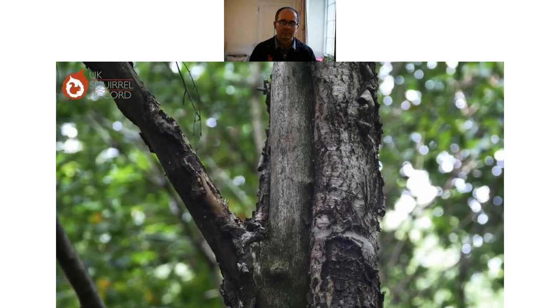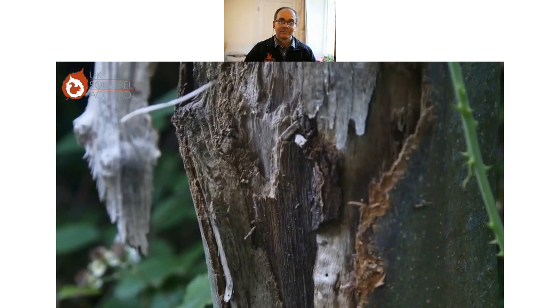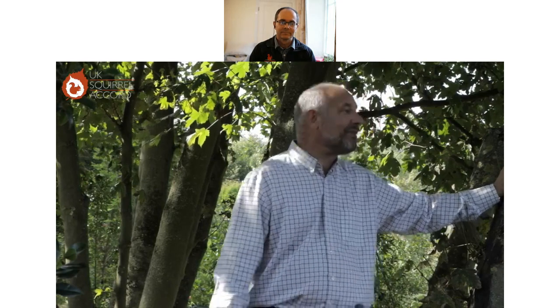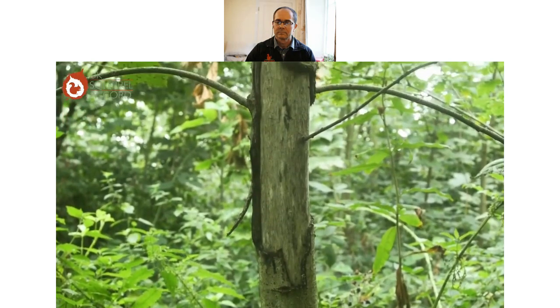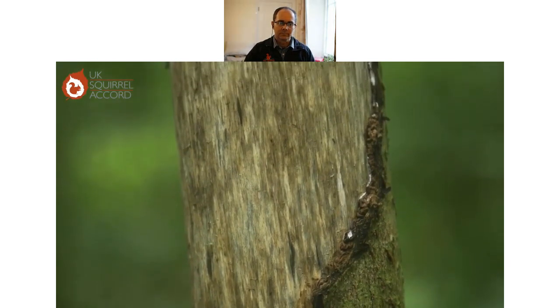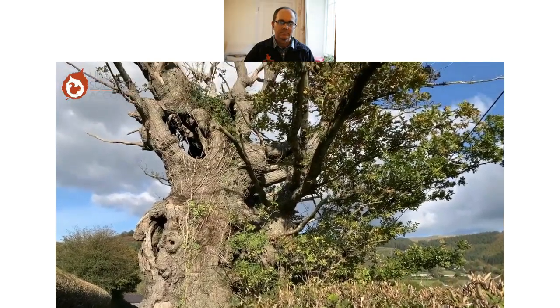There's a growing appreciation of the need for new innovative solutions and greater awareness of the issues our trees face. The Yorkshire Arboretum is building a new tree health centre to provide a hub for education and knowledge sharing, promoting the concept of healthy trees in a healthy landscape. We need to think about what trees to plant for the future — whether to plant sycamore, which is squirrel-prone, or consider a mixture. We need sensible squirrel management and vigilance to protect our trees and ensure a truly sustainable future.